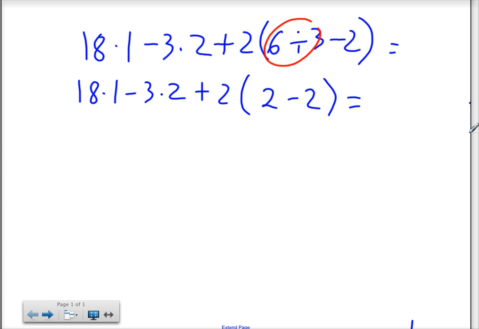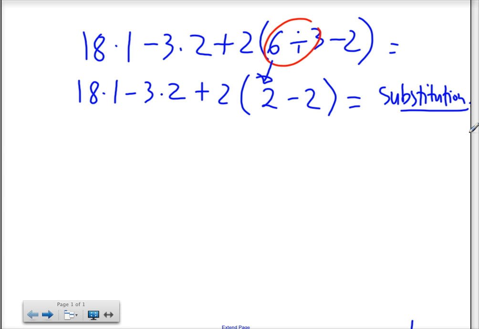What property did I just use to get from here to here? Anyone want to comment on that? How do you get 6 divided by 3 to equal 2? Do you recognize any other property? If you can't, mainly it's substitution. Notice I substitute the 2 in place of 6 divided by 3. See? I replace that with 2. So I substitute it.